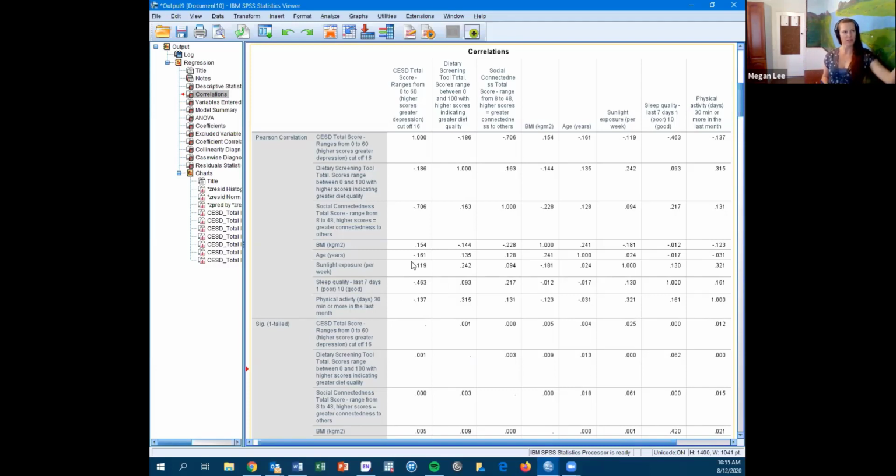So if we ran the CESD total score and the DAS total score for depression, we would probably find multicollinearity because they should be testing the same thing. That's why we haven't built them into the model together. So have a look through these regression outputs and tell me if you can see anything that's 0.8 to 0.9.